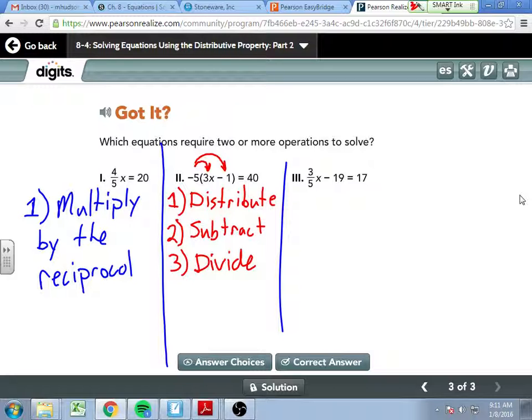Now, Sam, in number 3 here, what would we do first? Are there parentheses? No, because the only time that we have to distribute is when we see parentheses. So think back to yesterday and actually the day before even, we had that little process of step 1, step 2, step 3. And above that was simplify, but we don't have to simplify here. So what's the first thing that we undo?